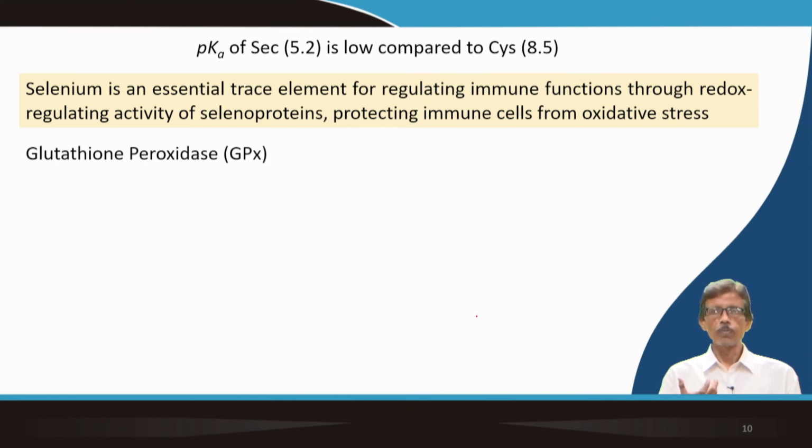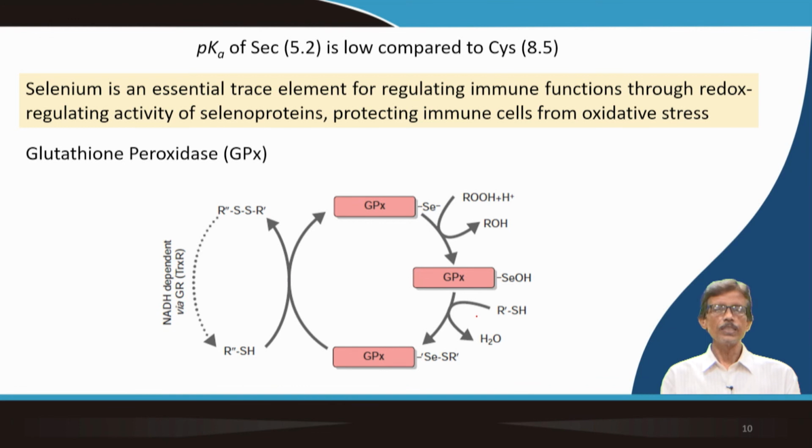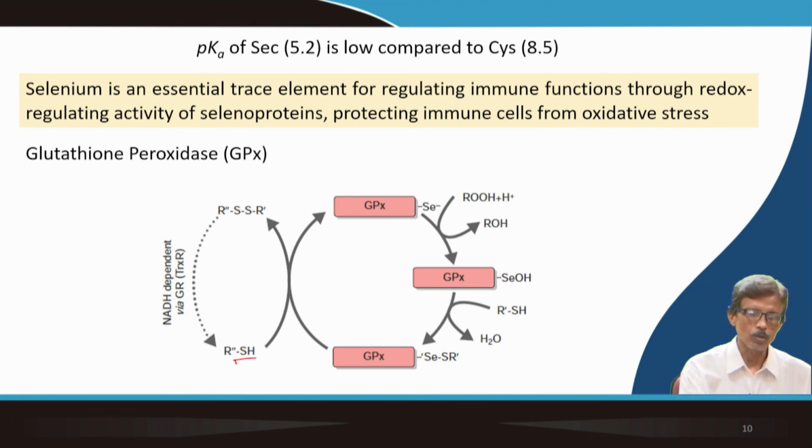So, what is glutathione peroxidase? We will see only the basic block diagram, the catalytic cycle, of how glutathione peroxidase can work, no detail, so do not worry about that. GPX cycles between two forms, one is the oxidized form and another is the reduced form, and we can have NADPH-dependent GR residues. So, thioredoxin reductase we will find, and what is happening is that if you have the thiol residue on one part or the protein part, you will end up with the disulfide bond.